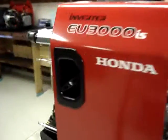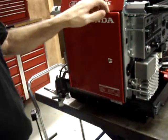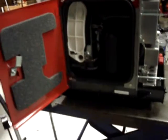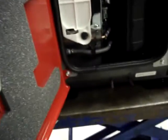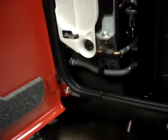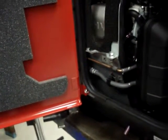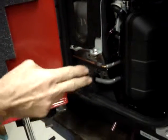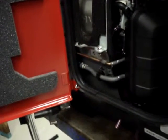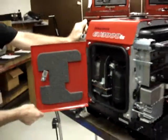And if you come around to this side of the generator, you see that the California approved model, might as well we can get some more light on it, has these hoses running across right under the spark plug access panel. And that's going to cause us to have to mount the fuel pump differently on the California approved version than what it has done on the standard version. And I'll cover that when we get into installing the fuel pump. This is probably as good a place as any to take a break for now.